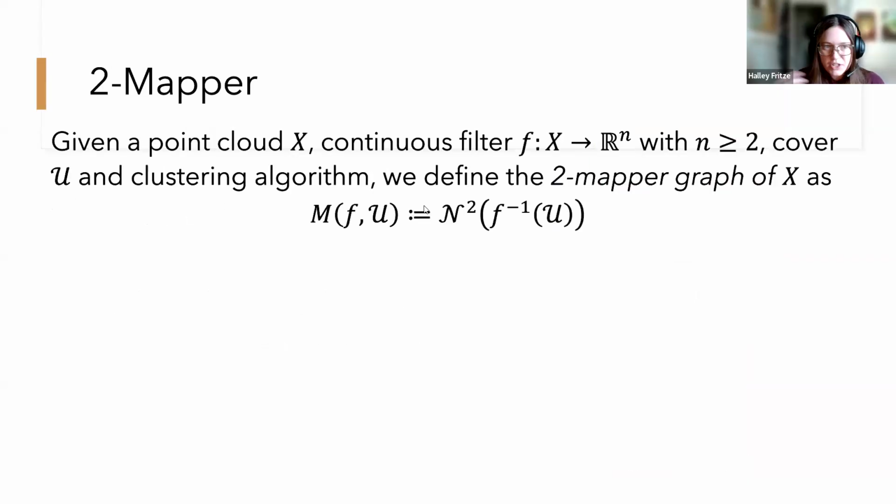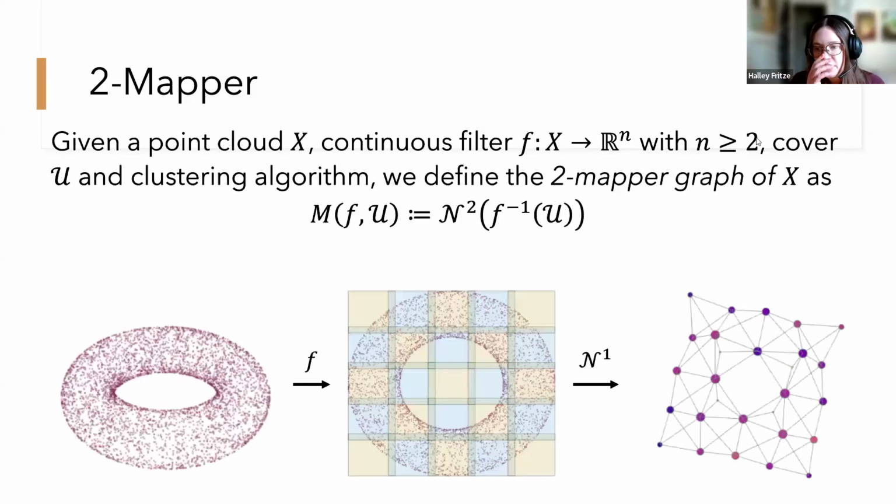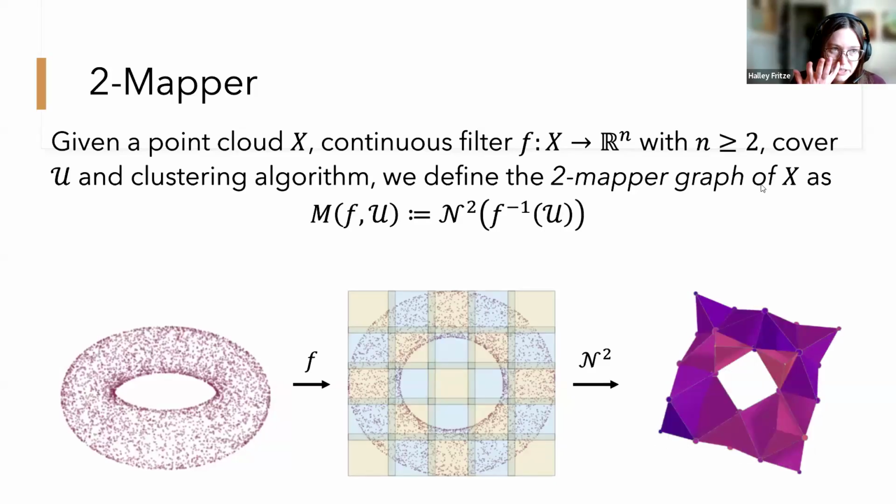And so using this, we defined this object as 2-mapper. It's just taking a mapper graph. So you have your point cloud, choose your filter function, choose your cover and choose your clustering algorithm. Then instead of taking the 1-dimensional nerve and getting the mapper graph, you define the 2-dimensional nerve and you get the 2-mapper graph. So on this original example I showed you, we have the 1-mapper graph. However, there's lots of data in all the tiny 4-fold intersection parts, so we should be filling all of those simplices in and getting the 2-mapper graph.